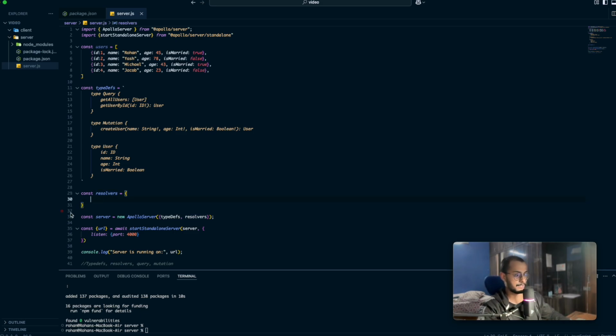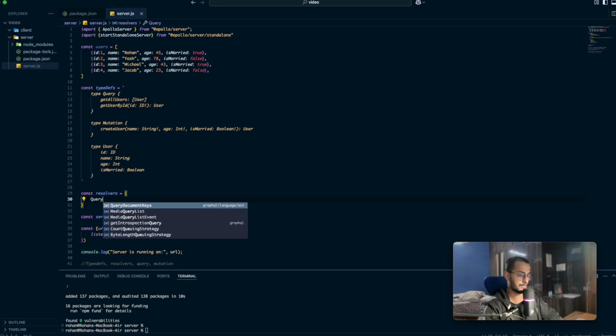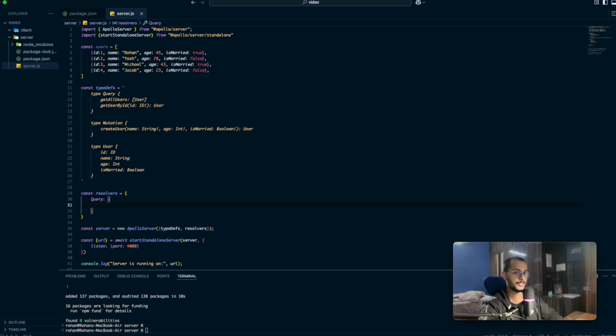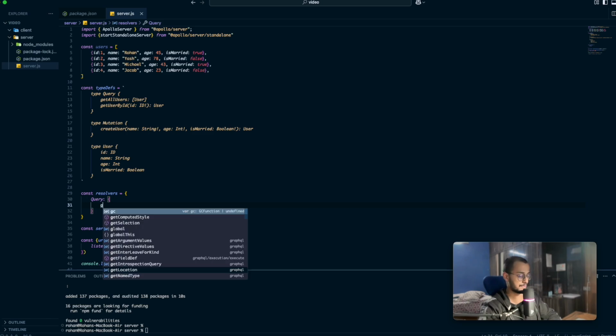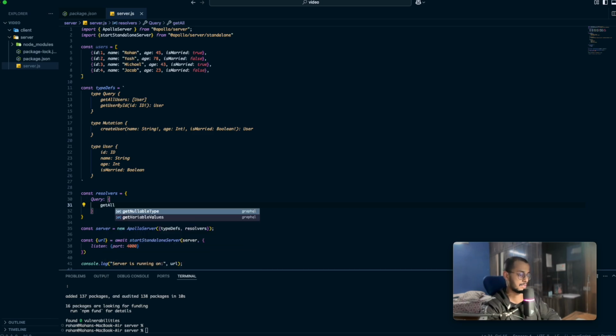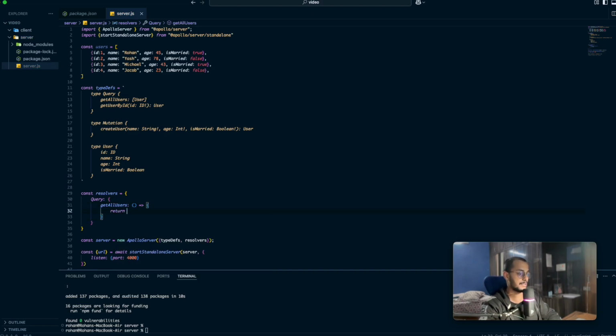Let's write the query first. Query will be all the read-only operations, which is get all users, a function which will return users. I told you it is a working function.